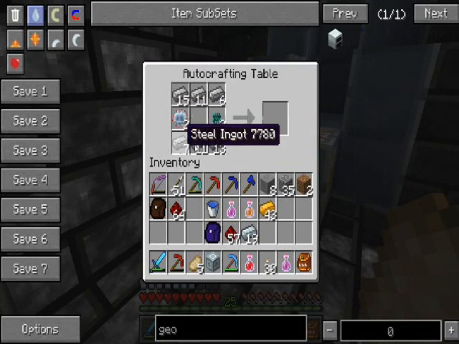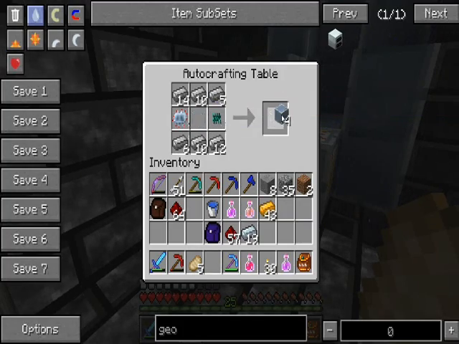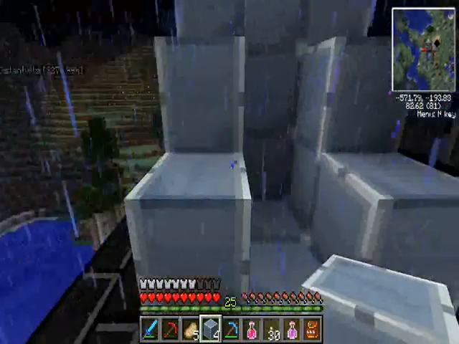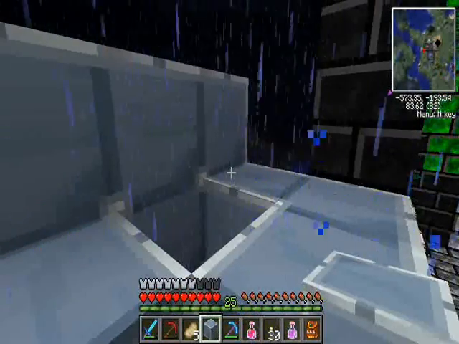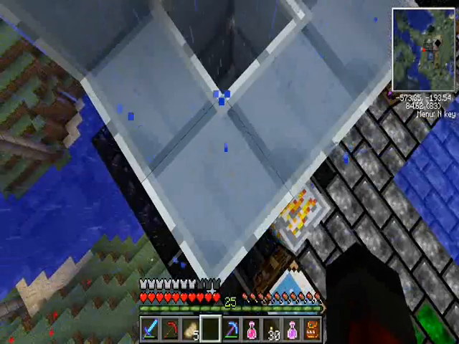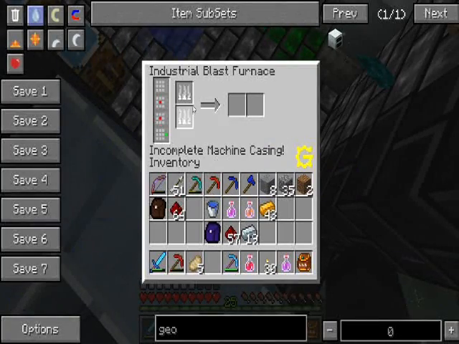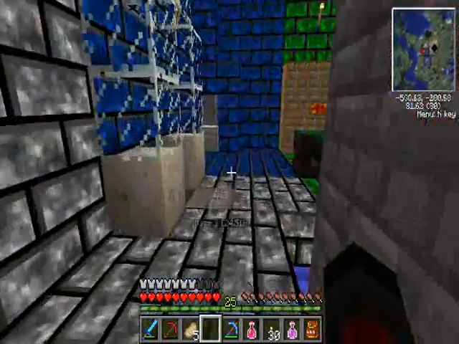Pulsating chipsets, advanced circuits, and a bunch of steel, plus an advanced machine block gives you 4 of the casing. Which, of course, I can use to do this. Oh no. 1, 2, 3, 4, and then I'm gonna need 2 more. I'm gonna need 2 more sets to finish the industrial blast furnace. Which, of course, I put the silicon cells in.